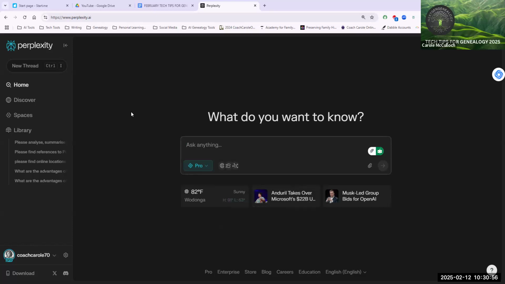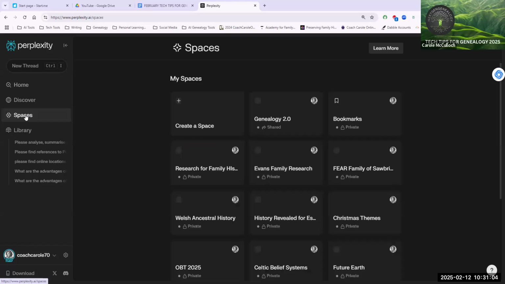But let's focus in on spaces. On the left-hand navigation bar, you'll see there's a link to spaces, and this will take you to all the spaces that you will or have already created. You'll see several of mine there, with different names, depending on the type of research the queries belong to. Creating a space is really simple.